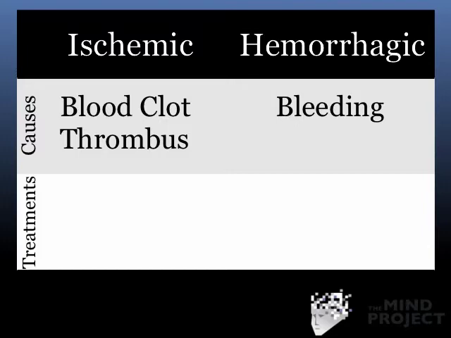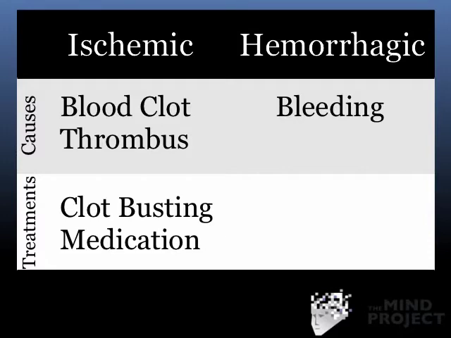The treatments doctors give stroke victims depends on the type of stroke they've had and where in the brain the stroke has occurred. A majority of strokes are ischemic. If a patient gets treatment within 3 hours of the symptoms, clot-busting medications can minimize long-term damage. A smaller percent of strokes are hemorrhagic. Bleeding in the brain can be difficult to stop and is more likely to be fatal. Sometimes bleeding caused by aneurysms can be stopped surgically. 2 current surgery options are called clipping or coiling.